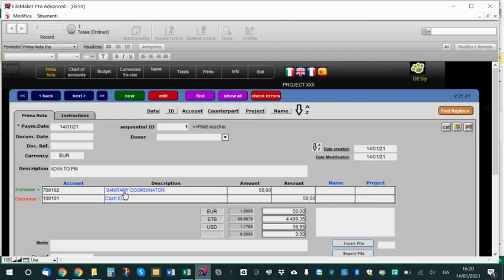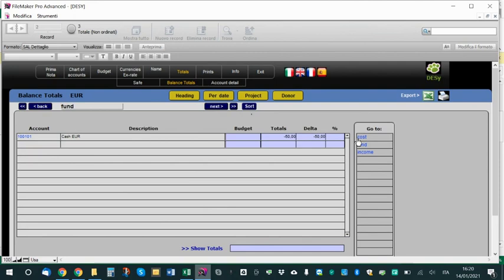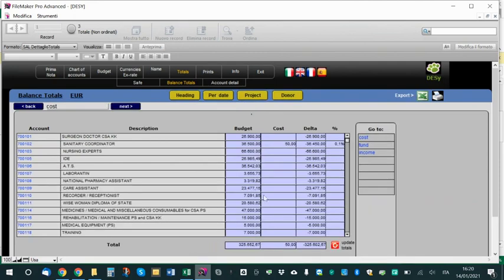And consequently, what happened is that if I go in total, I have my first picture of my budget and the list of my cost. So this is just, let's say, a quick introduction to how to start up the program.